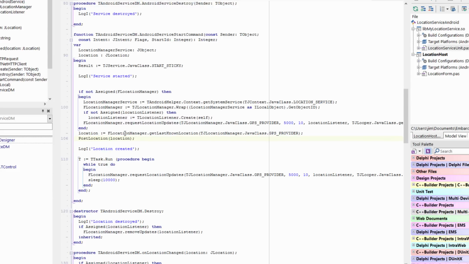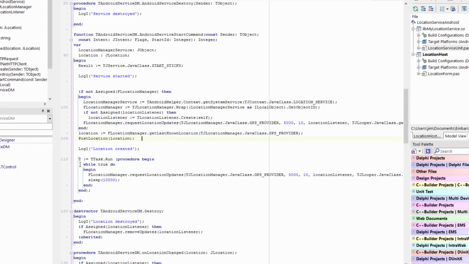So this isn't really a whole lot of code here. There's a couple other event handlers down below, but there's not a lot of code here just because it's that easy to work with the Android APIs. So what we're doing here is we're turning on request location updates, and we have a location listener down below, and that location listener is going to receive an update event from the location manager service. But we also go ahead and say get last known location. So what this is going to do is, if you previously had a location, just give it to me now, and we'll post that to get started.